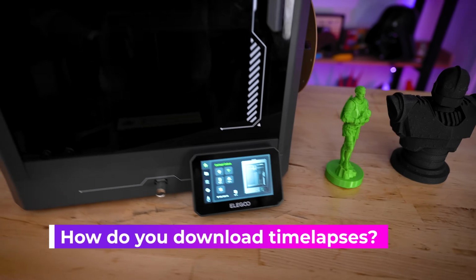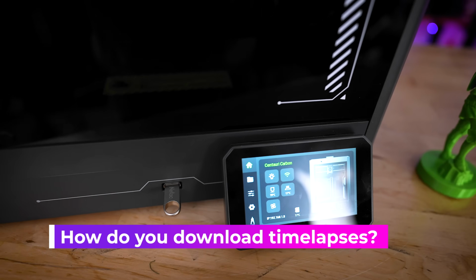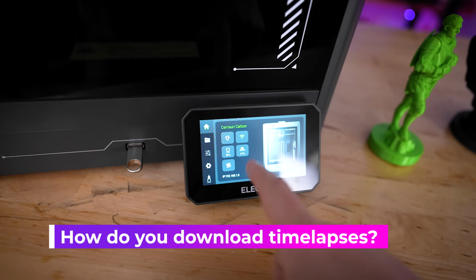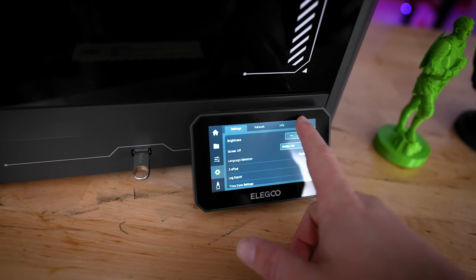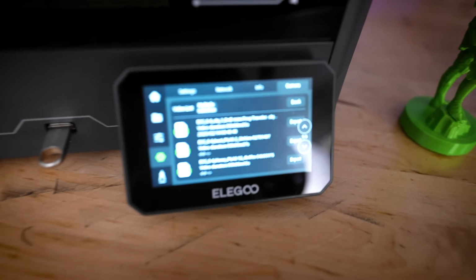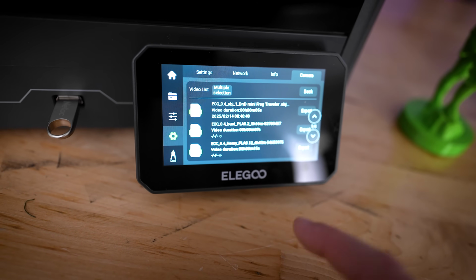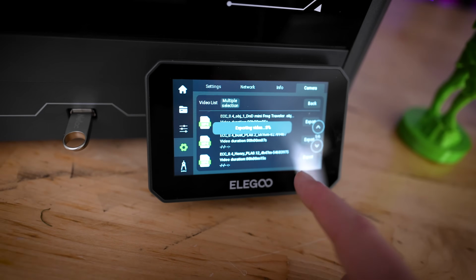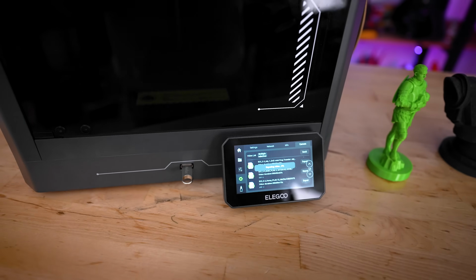And since the printer records time lapses of your prints, some of the questions were around how do you actually access the time lapses. As of right now, they are only accessible directly on the printer. So you're going to come down here to settings, and then under camera, you can see your video list. From your video list, you'll have access to all of your prints that you've recorded time lapses of, and you can choose to export, and that's going to download that directly to your USB stick that you have plugged into the machine.